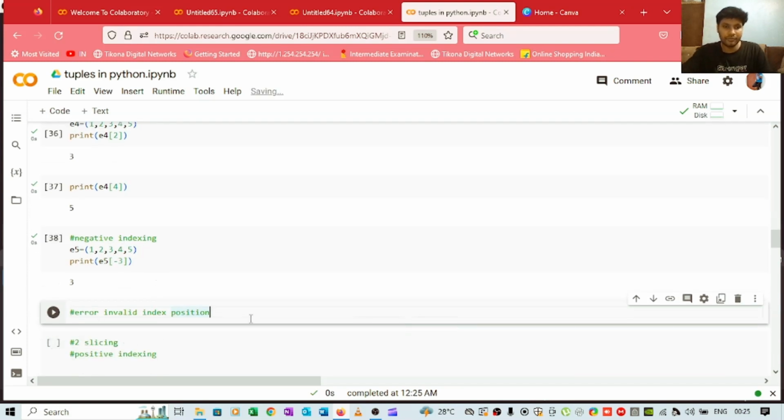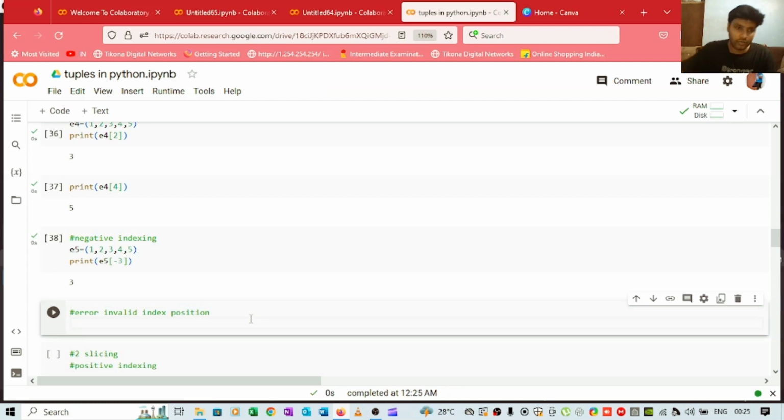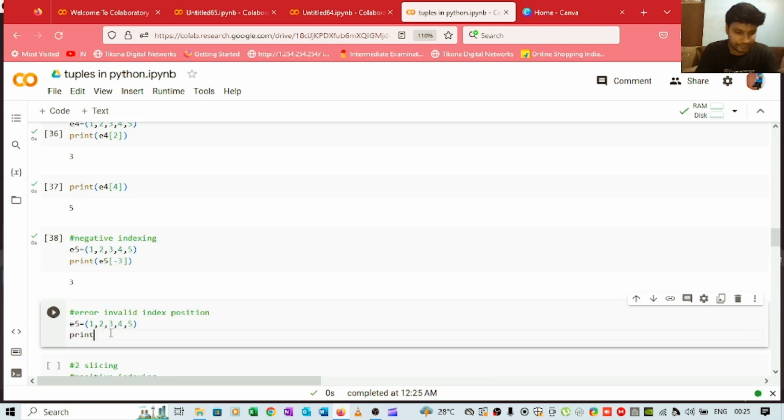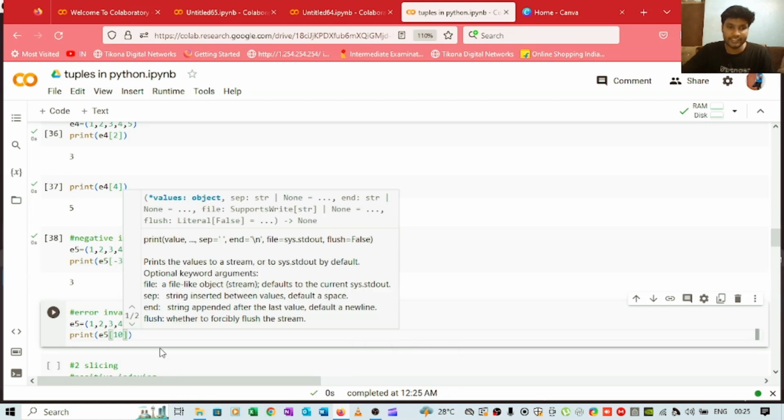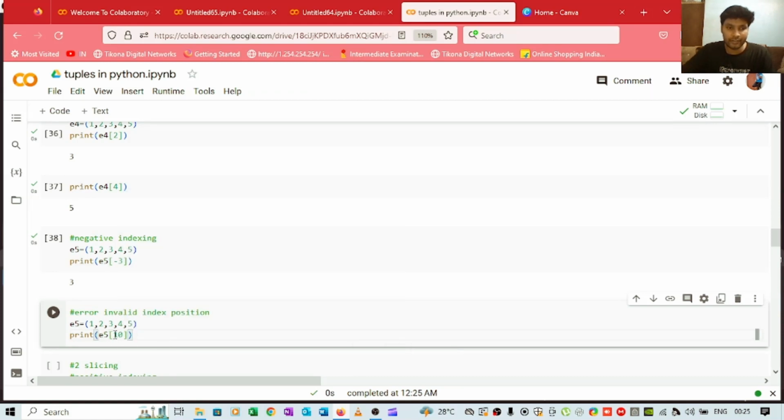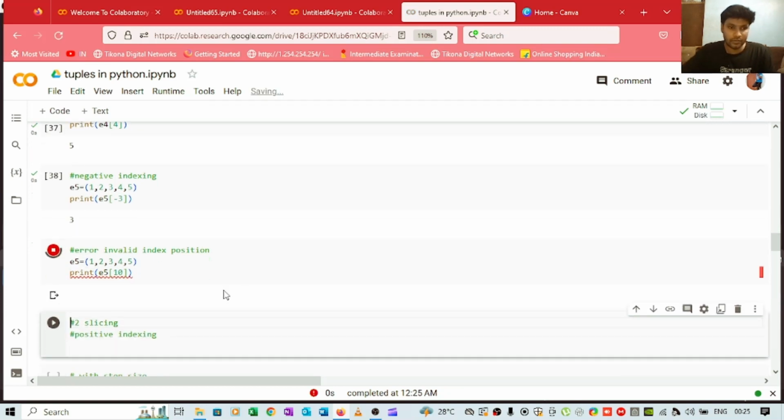And suppose you try to provide an index position which is not valid. Here we have items present only till the 4th index position. So if I try to print e5 of, let's say, the 10th index position, we don't have any item present there, so we should get an error.